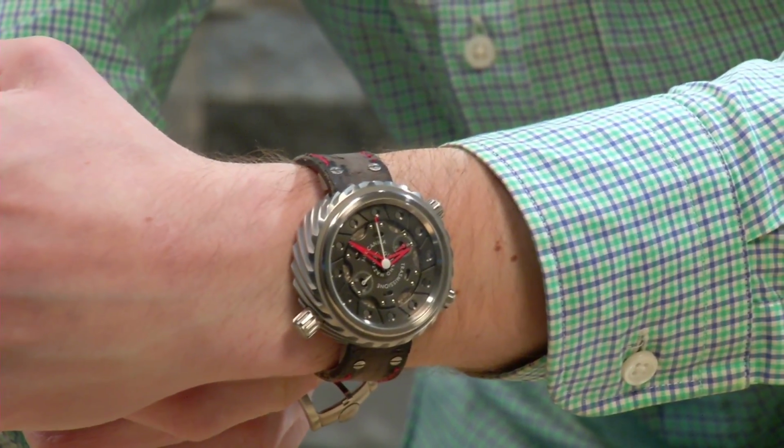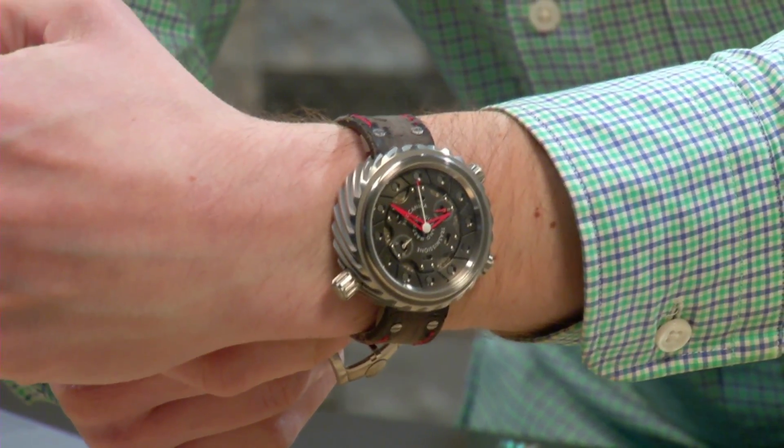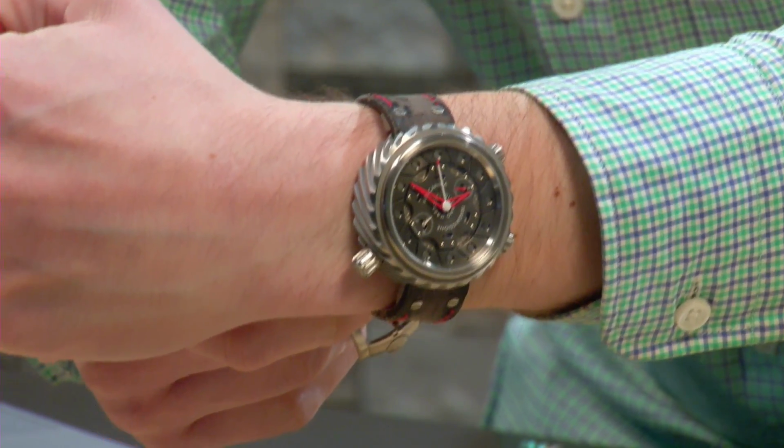And I guarantee you, not only will you have the only one in the room, but you will have the only one that even looks remotely like this. Giuliano Mazzulli, previously a typesetter, decided that in a paperless world, watches were the way to go, and I can't disagree. And again, for under $5,000, that's a hell of a lot of style and flair. Swiss watches and Italian design, the match made in horological heaven.